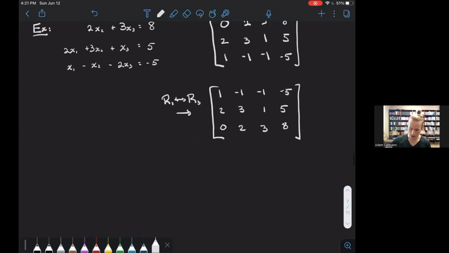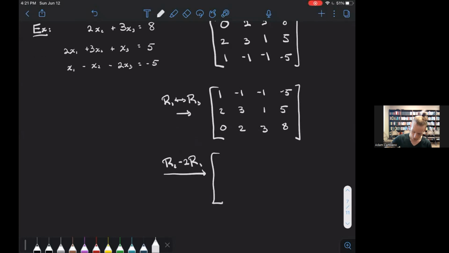Okay, now we add -2 copies of row 1 to row 2. So row 2 minus 2 row 1. This will give you 1, minus 1, minus 1, minus 5, 0, because negative 2 plus 2 is 0. If we add positive 2 to 3, we get 5. If we add positive 2 to 1, we get 3.